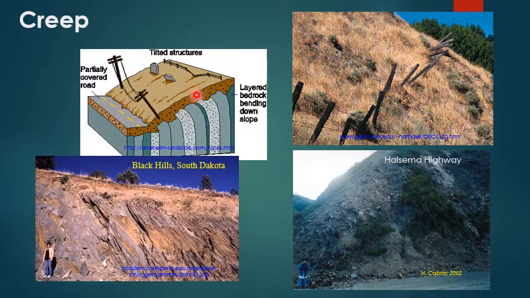If you look at this diagram, you can see that the structures on top of the soil that is moving or creeping are affected by the movement. This is a fence affected by creeping. This is an actual illustration of this caricature showing creep motion on the surface of the bedrock. Along Halsema Highway, it's not very clear from this photograph, but you can see the bending of the soft rocks, indicating that creeping is occurring on this slope.